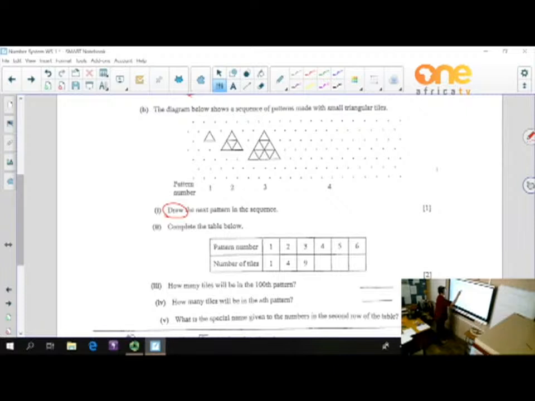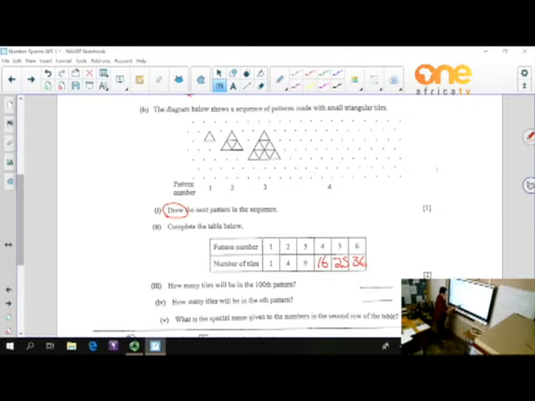Now, if we look here, there's 1, there's 4, there's 9. So here is a pattern that is forming here. You can count yours there, but it will be 16. And this one is 25 and 36. How do I know that? This is the set of square numbers. I can see 1, 4, 9, 16. It will continue 49, 64, 81, 100.